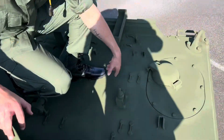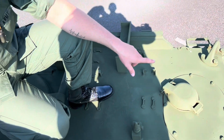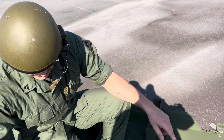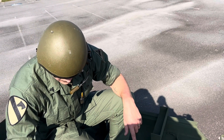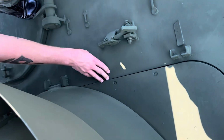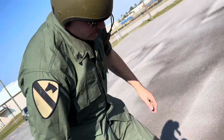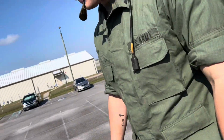You can see it's got a bunch more of these little hooks for bags and stuff like that, ventilation port, iron bolt lifting plugs. This one has the back ramp, just like with the other vehicles. This is actually access to the inside of the vehicle. You would have the turret. This is basically like where the turret basket would be. This extra hatch for extra crew members and stuff like that.